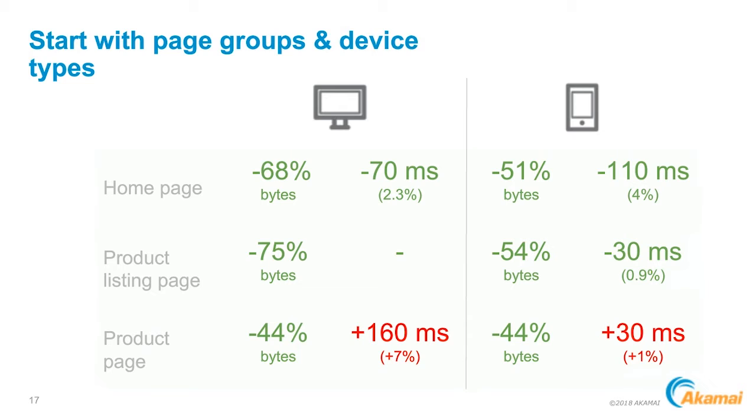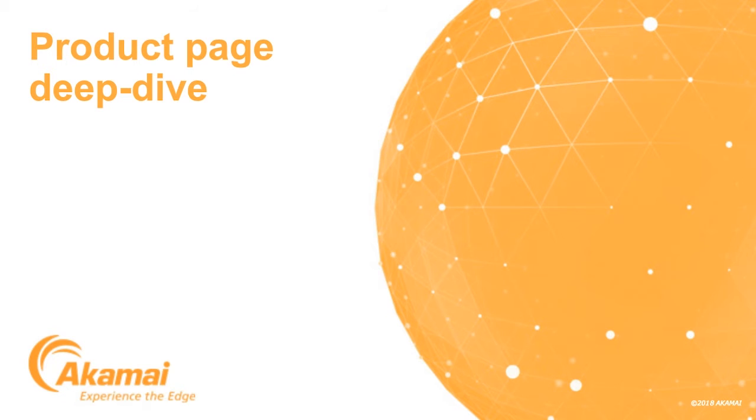Yeah, and as performance consultants, these counterintuitive numbers tend to highlight something strange going on with the website architecture. And it's a great place to start digging in to see how the page is architected and see what's causing these interesting results. So for our next section, we want to do a bit of a deep dive on the product page. And this will serve 2 purposes.